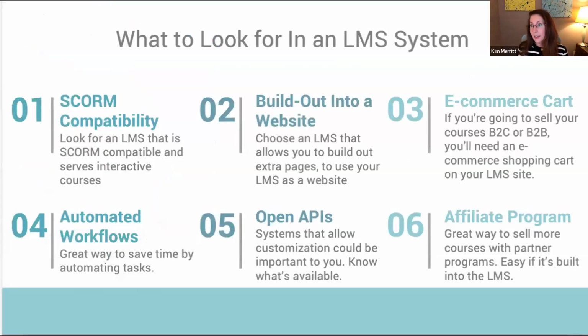So what to look for in an LMS system? So number 1, what I look for and what I have my learners or my companies look for is SCORM compatibility. You want to look for an LMS that has SCORM compatibility. Even if you're going to do some video courses, this gives you a larger option of the types of courses that you can have in your system.